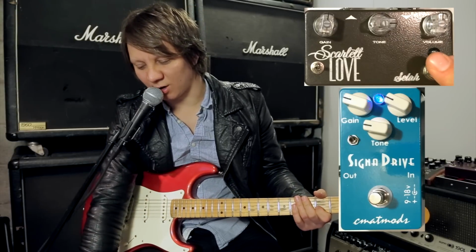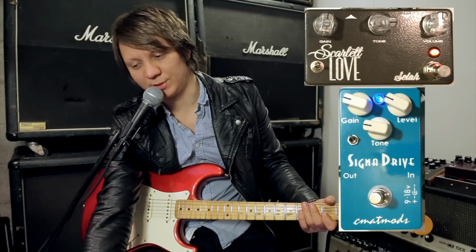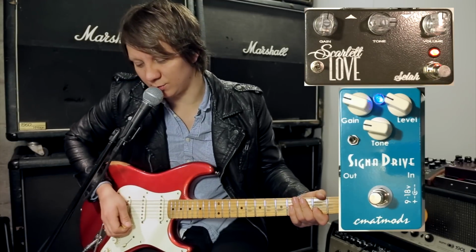Okay, let's start with the Scarlett Love. These pedals are on a two bypass looper, and I will just point to which one I'm playing on. So, Scarlett Love.